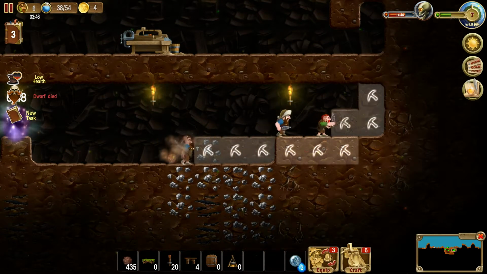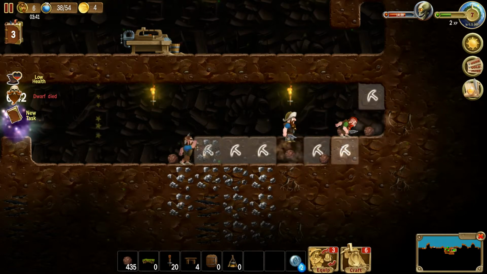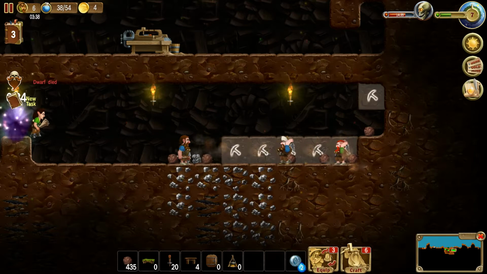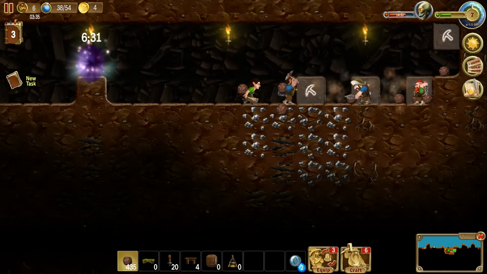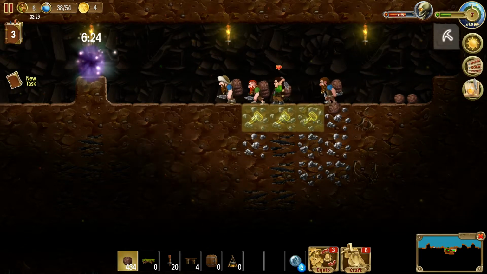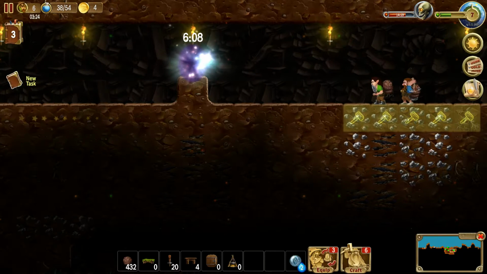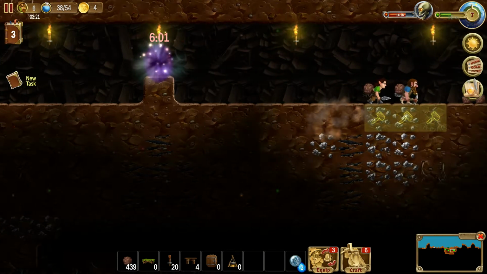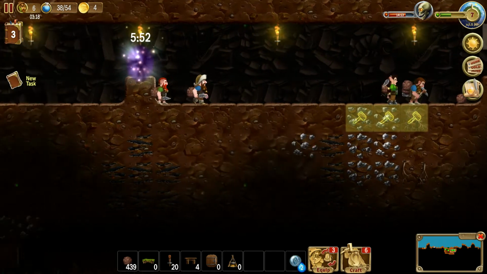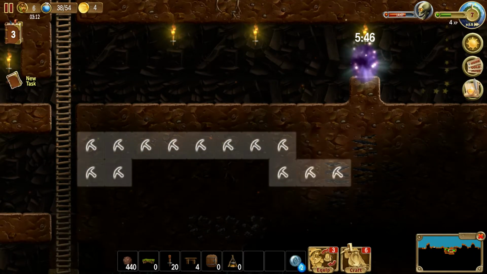Let's chop these down, actually. Let's wait till they get that corner piece before we chop the block underneath it. And we will start replacing this. Replace iron ore. Rear first. Rear. Get the roots. Got 6 minutes still left on that one. A little bit of that might go to waste, so we'll start telling them to come over here.